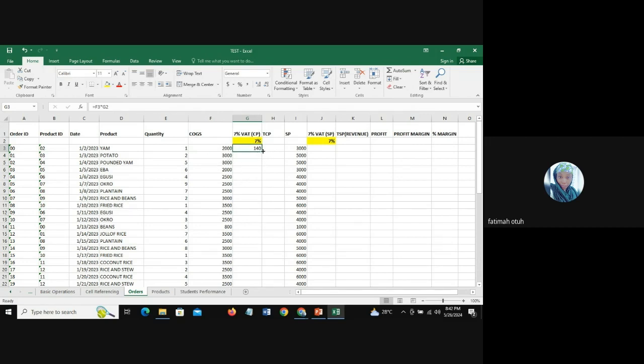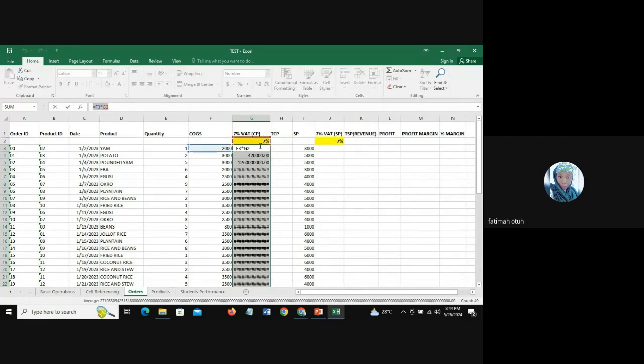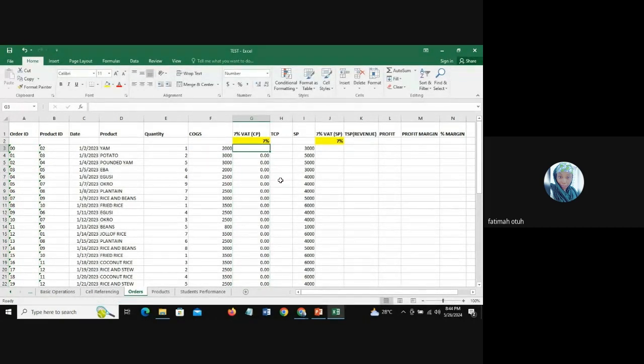So when we double click on this to give us the rest, I'm supposed to lock it. You can see the mistake. If you don't lock that 7%, it's giving you wrong answers. You can see the answer it is giving me is very wrong. So I'm supposed to lock it, because this 7% is an absolute value.